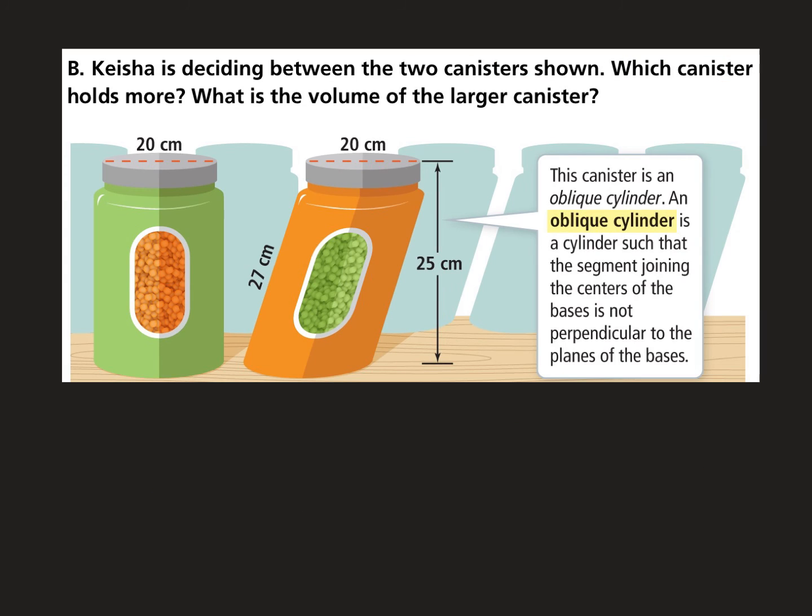Okay, so for this one, Keisha is deciding between 2 canisters shown. Which canister holds more? What's the volume of the larger canister? So I want you to take about 10 seconds and really think about this problem before I introduce the solution. What does your gut tell you? A lot of times our gut is a really good measure of what to do, and if you think about what your thoughts are here, you might be surprised by how correct you are.